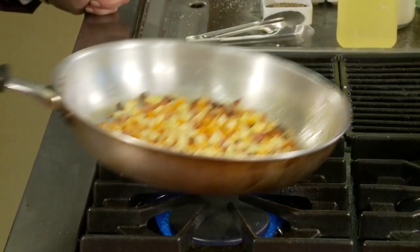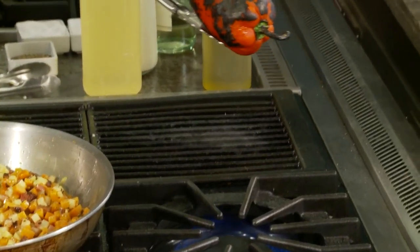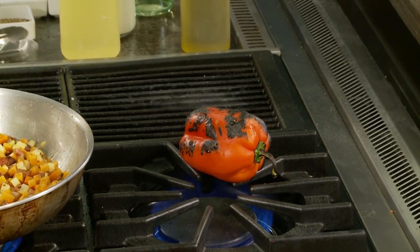Nice. And look at our pepper here, guys. This is what you're looking for. You want it to get nice and black. See, I'm just sticking it right directly on the flame and just letting it sit there. Am I worried about it? Nah, but that's how you'd roast a pepper. Just great flavor. And you can buy them already done at the store, but this is so easy, especially if you have a gas stove at home. If you don't have a gas stove, well, put it out on your grill. You might get a little smoke flavor too.